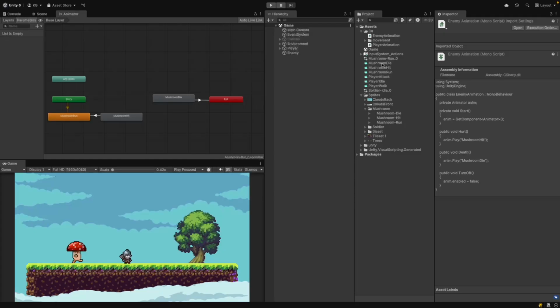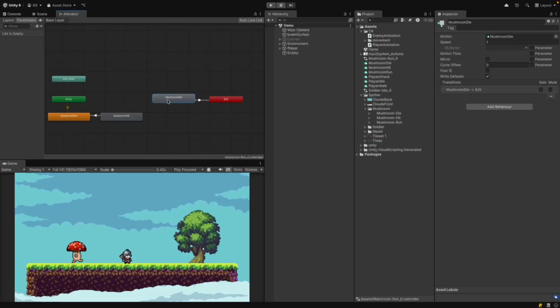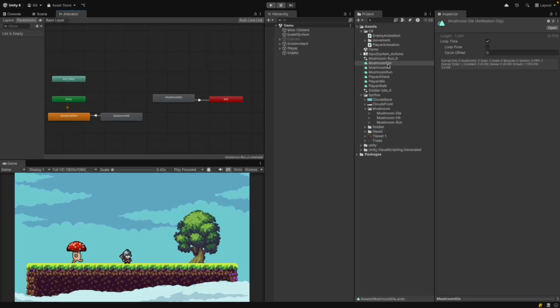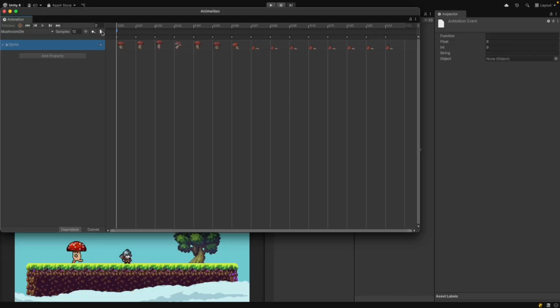So if we go to the enemy die animation clip, it'll open that timeline bar again, and you can see all the keyframes. Oh, there we go. So we can see each frame of the sprite. We want to add an event, and it's a really obvious button. This one, it looks like a banner. I have no idea why it looks like that, but if you hover over it, it'll say add animation event, or add event, something like that. Yeah, add event. And we want to do that, and we want to put it at the end.